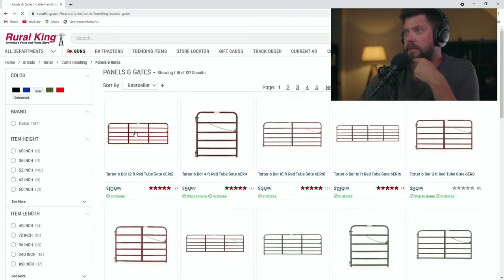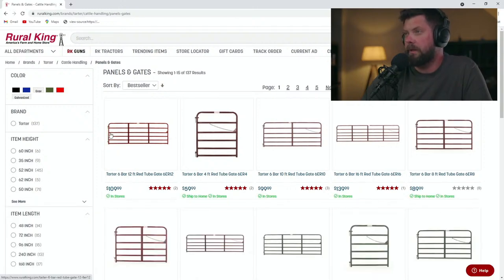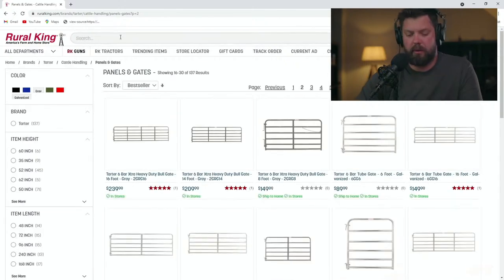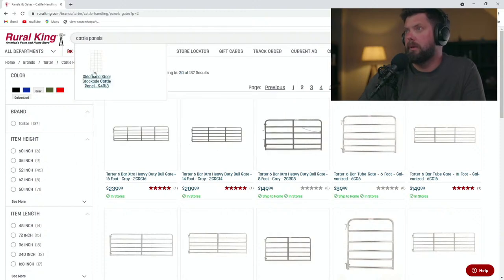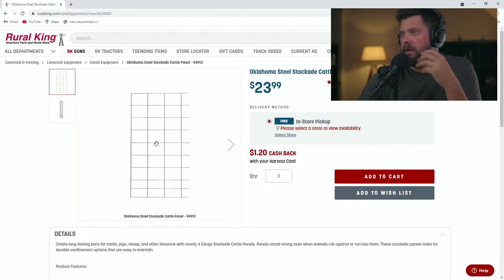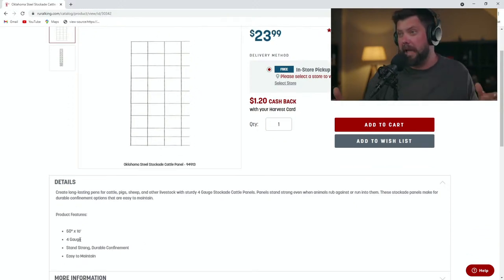But yeah, these are what I thought cattle panels were, where, you know, it's the gates, right, that you see. But cattle panels are, here we go. You guys are going to want to see this because it seems super useful. Check this out. It is this welded wire in big panels. So this one is 50 inches by 16 feet long for $24.